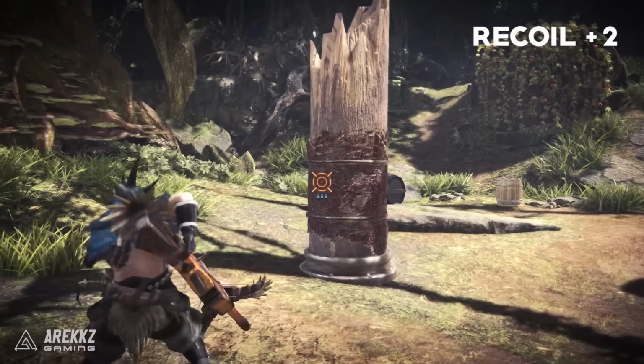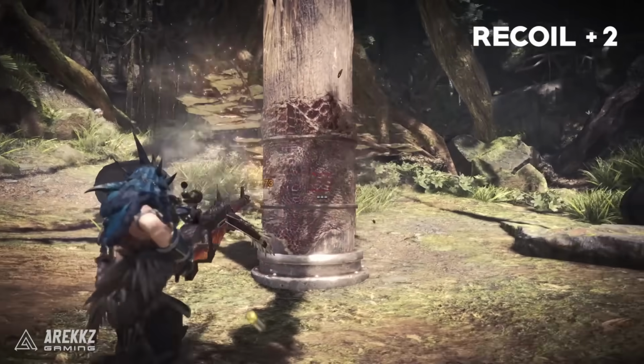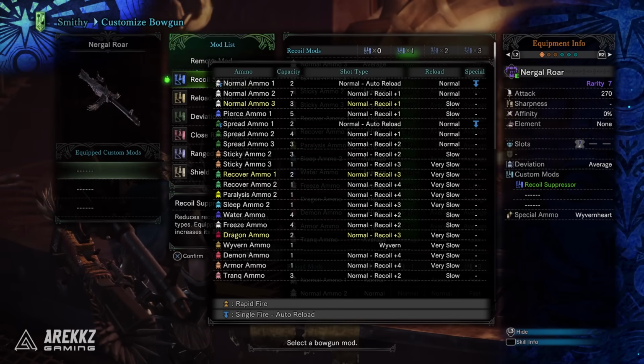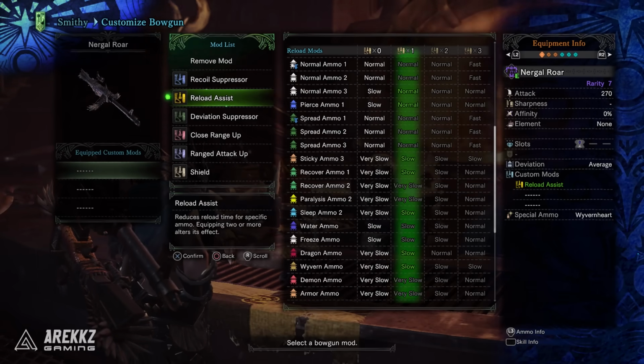However, keep in mind that heavy bowgun is typically a more stable weapon, so while for light bowgun recoil is often a priority, for heavy bowgun you might find that a lot of your core ammo types don't actually require any additional recoil mods.